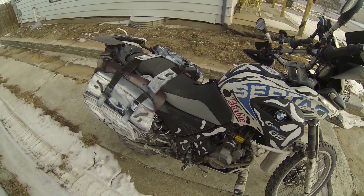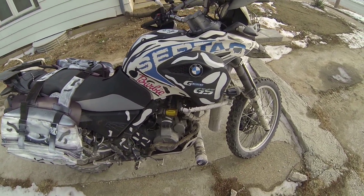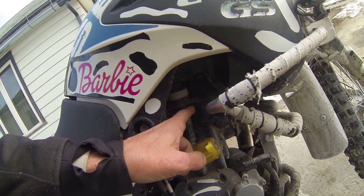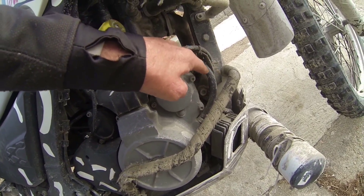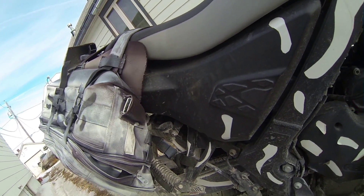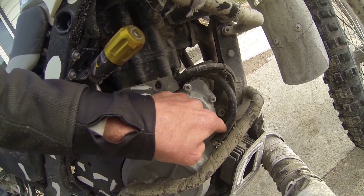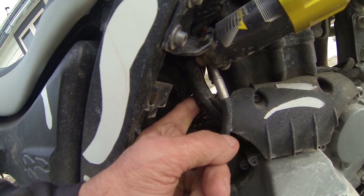This video is for Dr. DualSport. This is my 2012 GS 650. The last two years it's blown a valve cover up here. What has happened is in your dry sump you've got this hose that comes out for exhaust ventilation — it comes out, runs all the way back up here, and goes under and into the air tank, into the air box. After five valve covers, they finally rerouted this hose up underneath this cover, back across the back of the engine, then back up and into the air box.